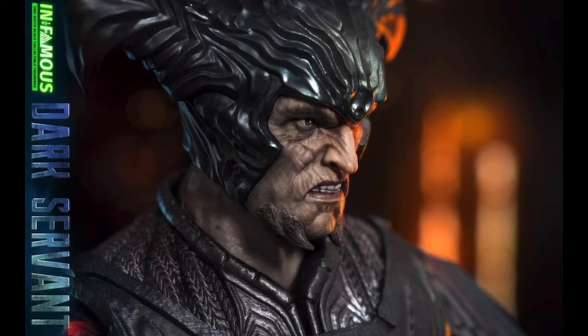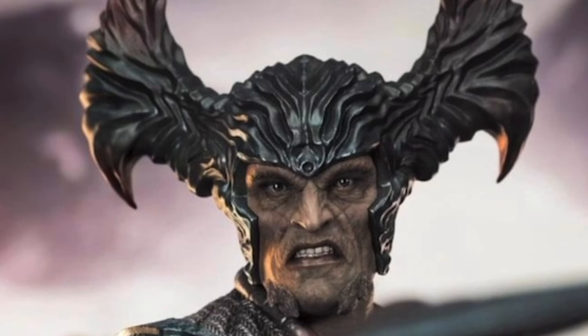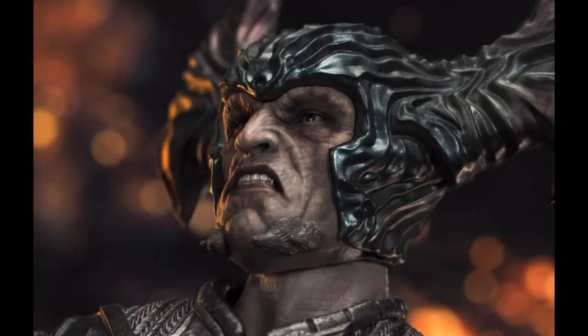Now let's go to the head sculpt. It's okay — I think it's pretty clear who this figure is supposed to be, and there's definitely some nice paint application on the sculpt along with details like the bones protruding from his chin, lots of wrinkle effects and good skin effects around his eyes and mouth — he's got almost what looks like scarring. I do like the fact that we're getting an expression with the more angry look. From a face sculpt perspective, it gives the figure a little personality as opposed to your more stoic, flat looks. But the likeness isn't quite there.